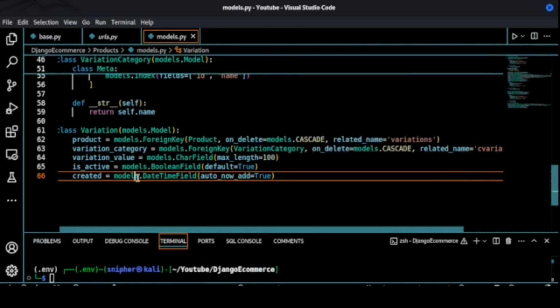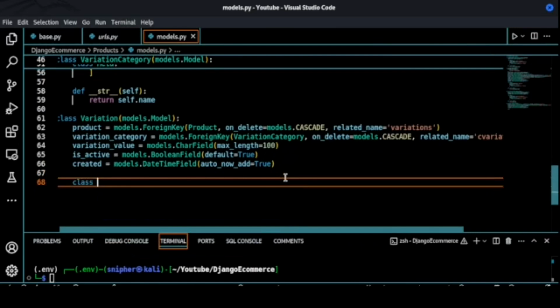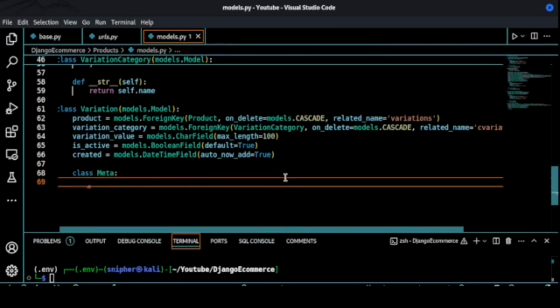Let's define our class Meta. Say verbose_name equals variation, not variations.